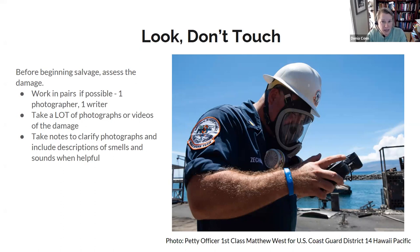It's going to be a great way for you to get more information, because while you're in the situation, it can be very overwhelming and you might miss things. So the photographs are going to help you go back when you're in a location of safety and more calm, so that you can look at things a little bit more rationally. But the photographs are also going to be very good if you have insurance and you need to make an insurance claim. They're also going to be really good for any sort of fundraising you may want to do, because there isn't anything better than showing the images of just what's happened to let people know that, yes, you really do need the help.